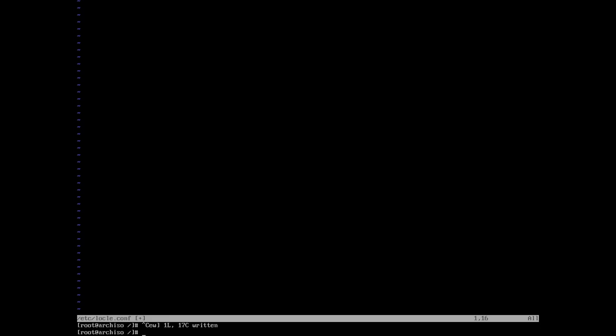Now in your case, if you have an English keyboard, you don't need to do this next step, because I have a French keyboard, I need to do this. If you have another type of keyboard, Dvorak or anything else, you need to do this to put your keyboard language in a configuration file.